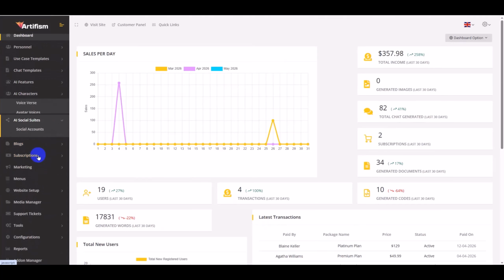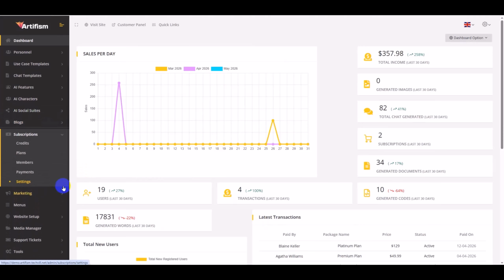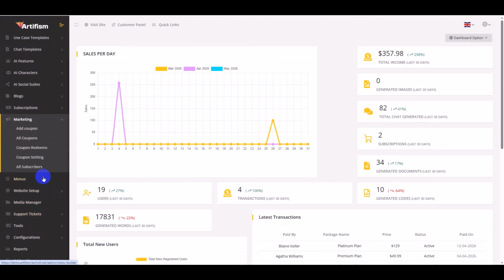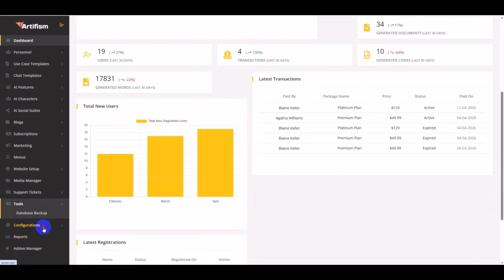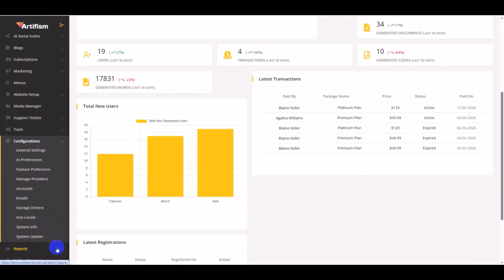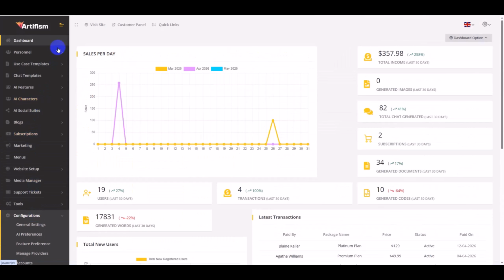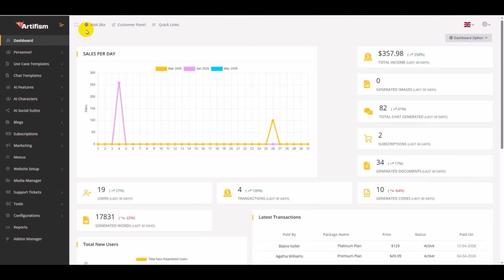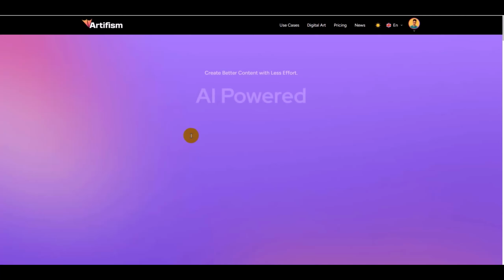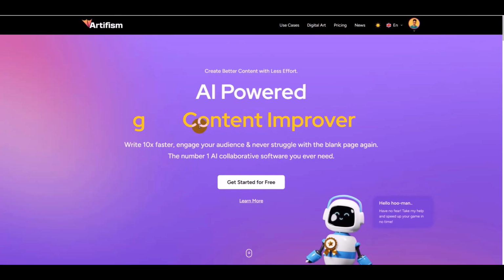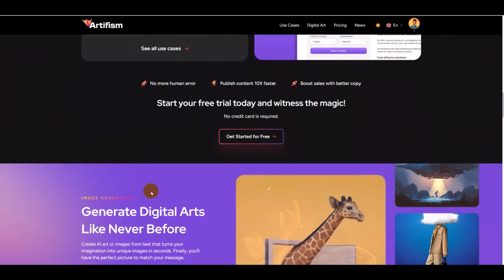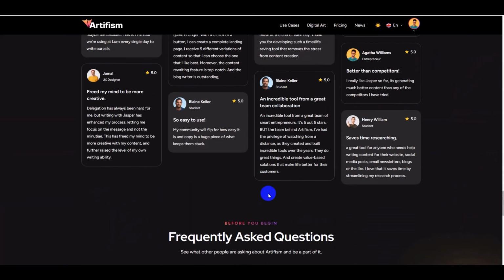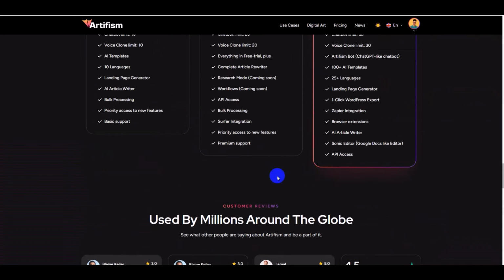As you can see, you get many features and functionality. Control your AI website. As you can see, you get many tools, functionality, or feature sections. I hope you like this premium PHP script because we will use this premium PHP script to create our AI professional website. As you can see, this is our website homepage design. I like this homepage design because it is very professional.